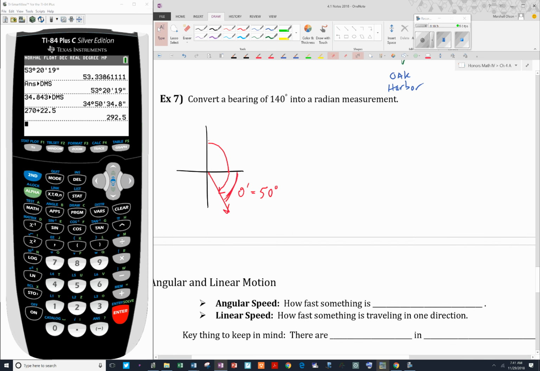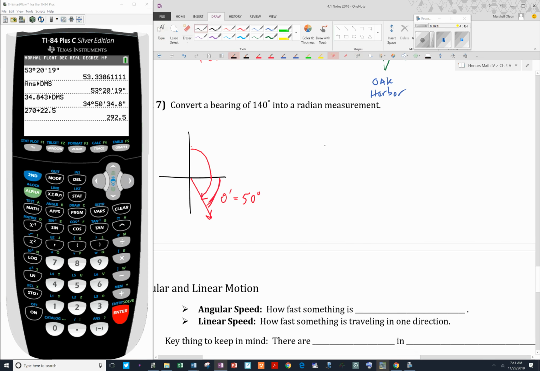And we want to use that because we're going to use that to help us figure out what this would be as a standard angle, okay? What would this be as a standard angle going all the way around here? Well, I'm 50 degrees short of that 360, so this is 310 degrees in standard form. When they ask us to do a radian measurement, that means in standard form, not as a bearing anymore. Okay? To make that a little bit clearer.